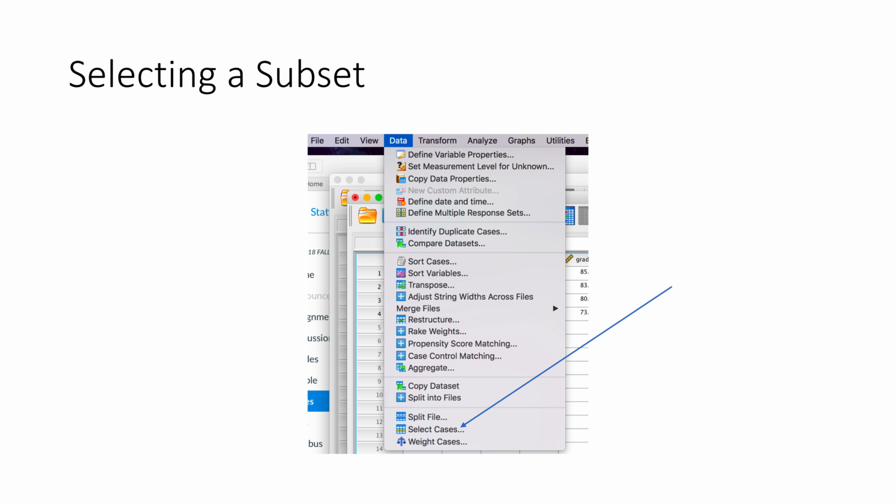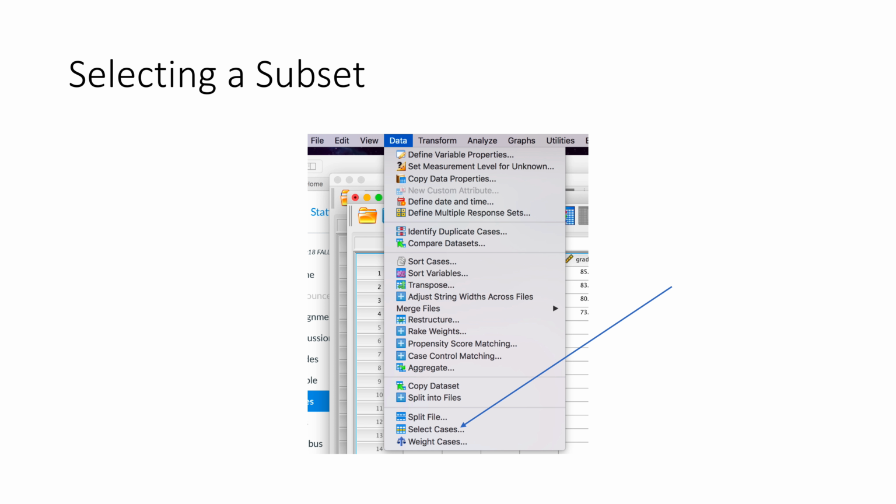Okay. So often we have more data in a file than we want to include in any specific analysis. For example, our sample data file contains data from 4 participants, 2 of whom received special training and 2 of whom did not. If we want to conduct an analysis using only the 2 participants who did not receive the training, we would need to specify that in what we call a subset. And how we do that is we can select the cases, right?